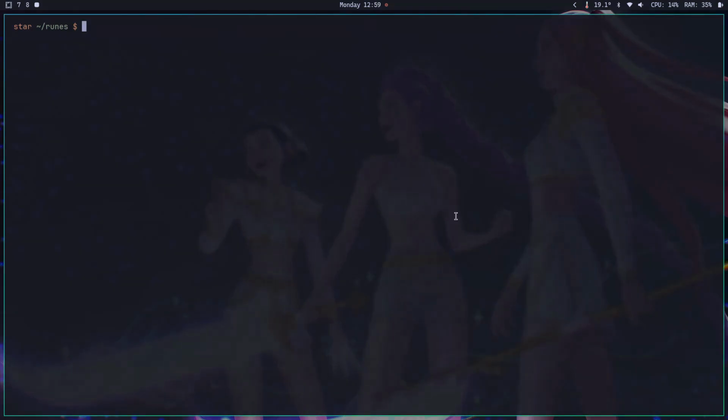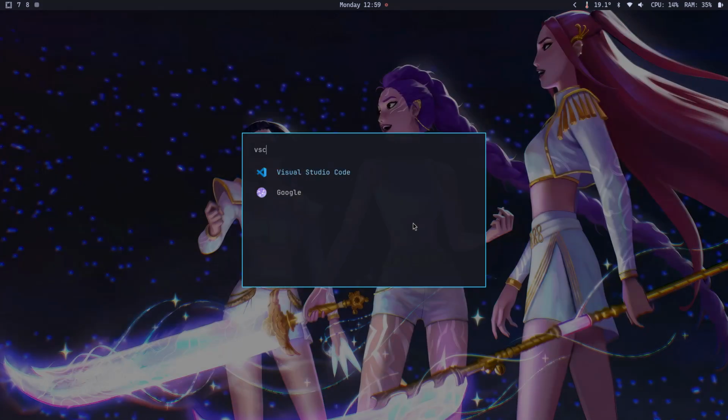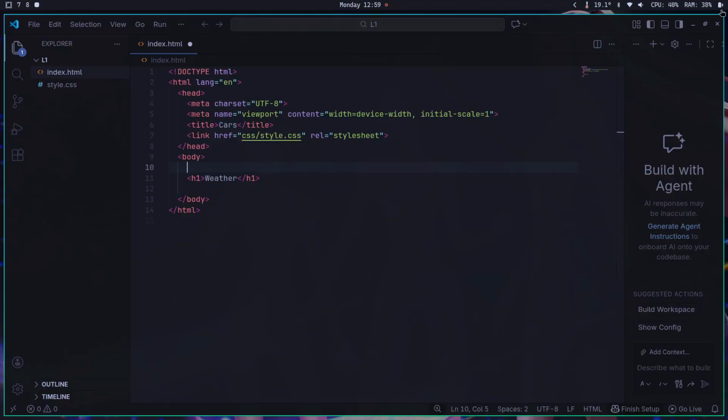Well, basically, usually we are going to use VS Code. See this hike in RAM, it's 39, it's 40. So it's using a lot of RAM and it's very bloated.